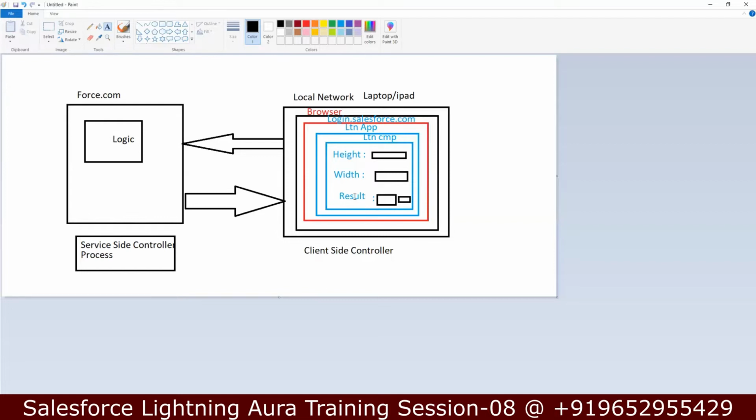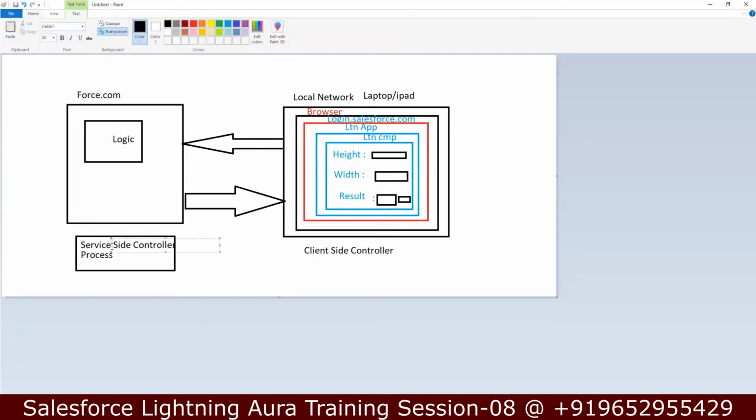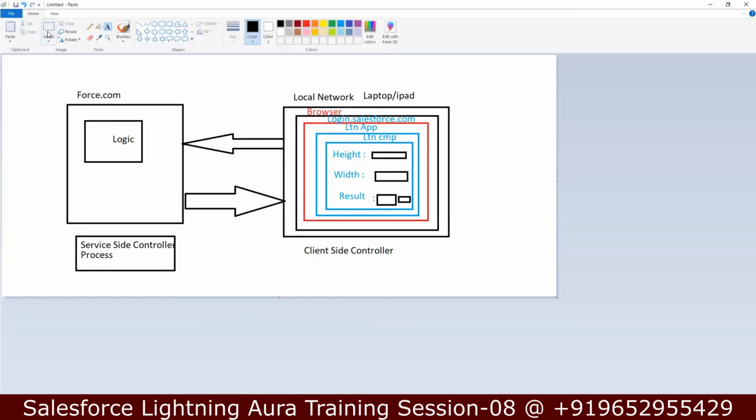So when we started using the Lightning component, everybody used to call the server side controller.